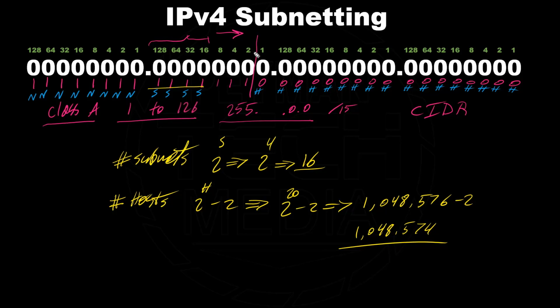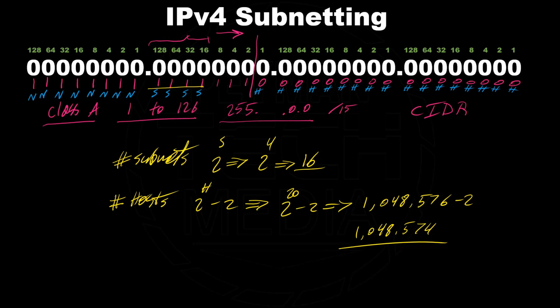Anytime we move the cut line to the right, we will have fewer available IP addresses and more subnets or subnetworks. When we move the cut line to the left, we will have more host bits, therefore more available IP addresses, and fewer subnet bits, which gives us fewer subnets. Moving the cut line to the right is known as subnetting, breaking a large network into smaller subnetworks. Moving the cut line to the left is known as supernetting, consolidating subnets into fewer subnets, each subnet having more IP addresses.